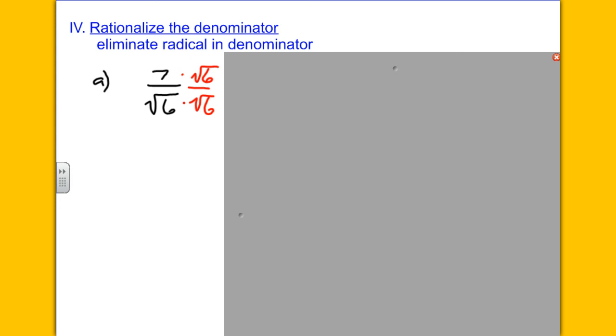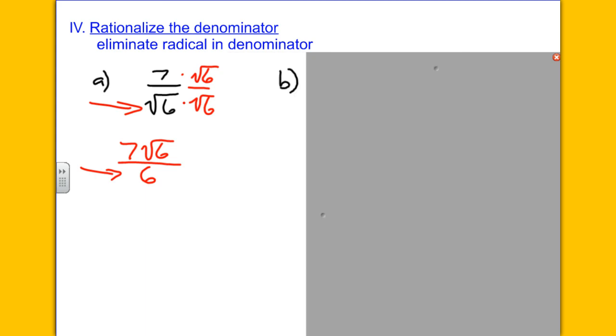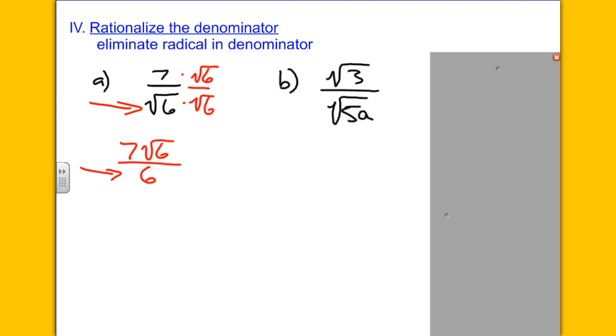Okay? So in the numerator, we combine what we see and we have 7 times the square root of 6. In the denominator, we now have square root of 6 times the square root of 6, which is the square root of what? 36. Which is 6. So there you go. You have rationalized it. In this expression, we have an irrational denominator. In this expression, we have a rational denominator. We know everything about the number 6. So it's rational. Okay, so go ahead and rationalize this one.